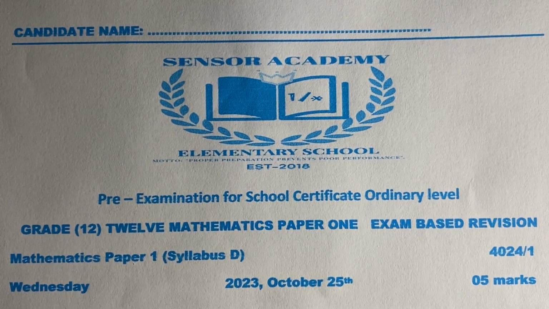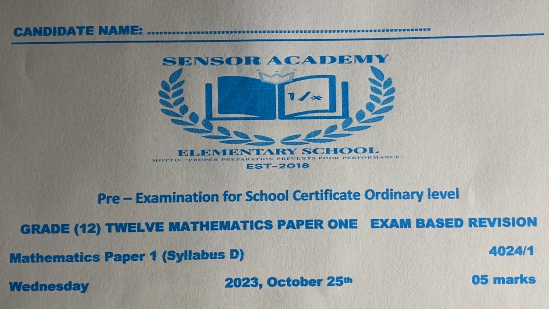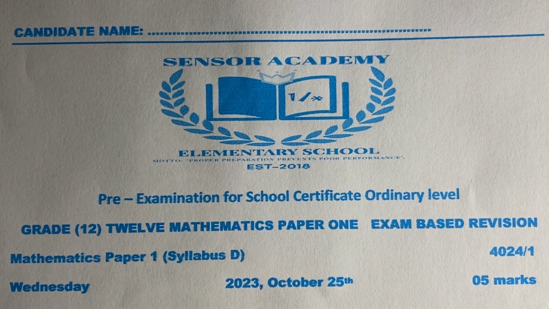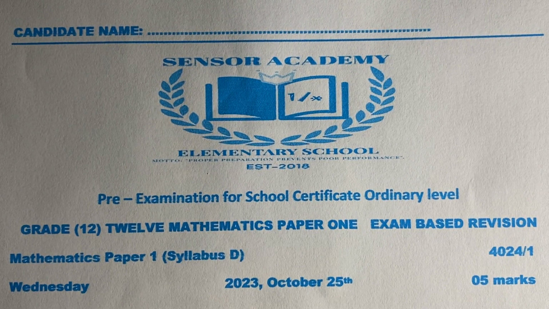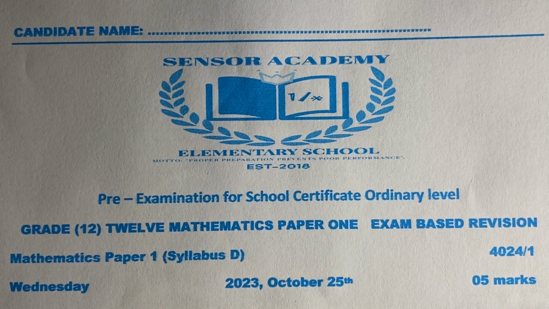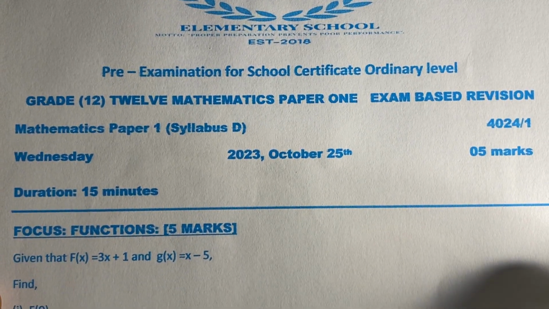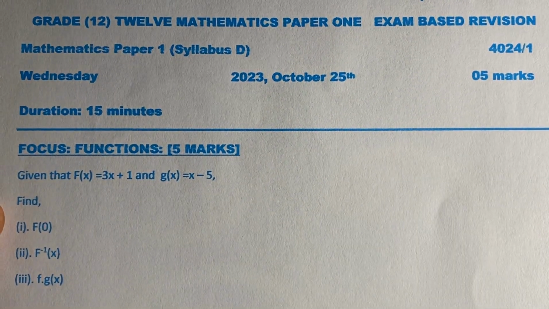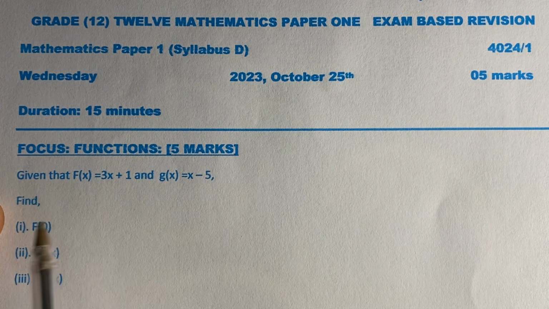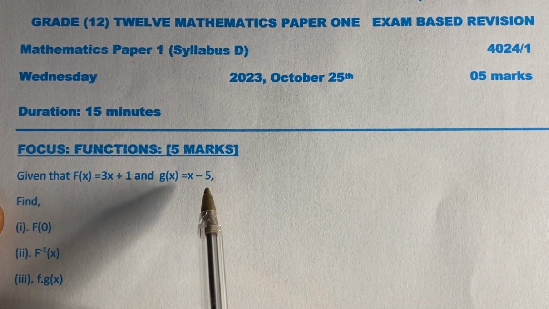Let's begin. In today's tutorial, we're going to talk about a grade 12 mathematics paper 1 exam-based revision, with an aim to prepare adequately for the possibilities of paper 1, being a student waiting for an internal November exam or next year's GCE final exam. This was a lesson at Sensor Academy on Wednesday, 23rd October 2023. Given that f of x equals 3x plus 1 and g of x equals x minus 5.